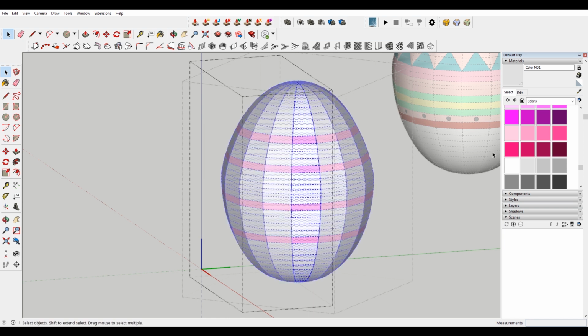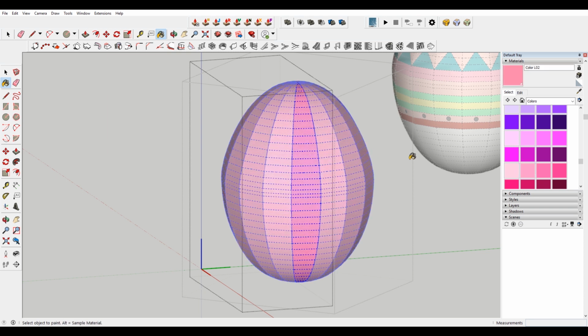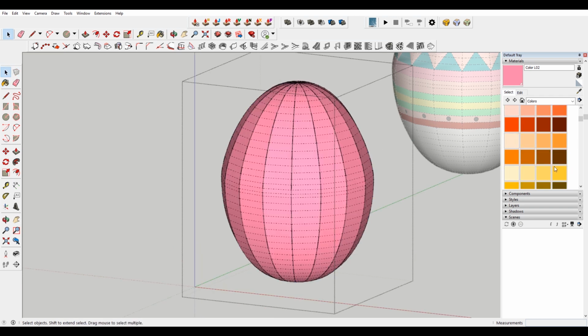So for this, if I want to make just a stripe at the bottom, what I'm going to do is Control A to select all, and then choose my pink color. Let's just choose that pink that's over there. So we have that pink, and then I'm going to deselect, and then find that gold again. Say it goes to about right here.